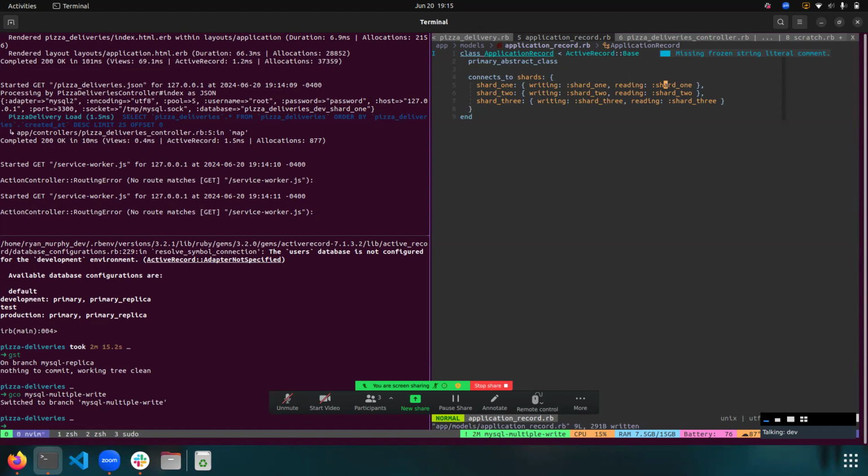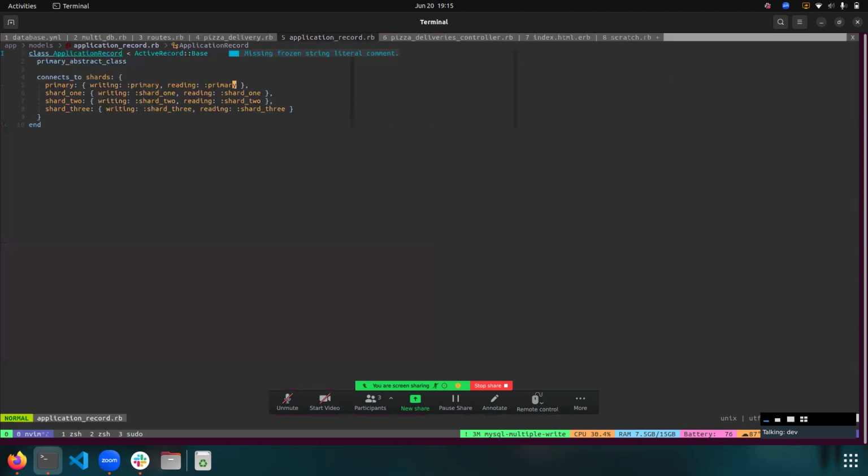So once again, we have to define the rules for how we actually connect. I know why I connected to shard 1 specifically. It's not exactly doing what I was intending to demo. Once again, I said we have to define the rules for how the database will connect.